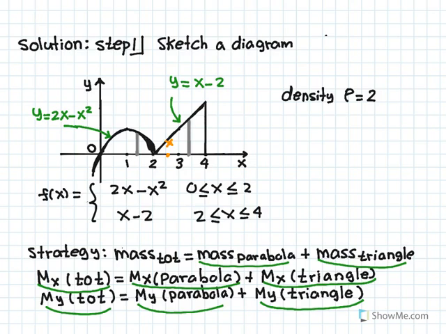I'd like to make a slight correction to this video. We found the center of mass to be 2.4 and 0.56. This is x bar and y bar. If we plot this, 2.4 is correct, that's roughly about here, but 0.56 is not where I drew it. 0.56 is actually above this line. So 2.4 minus 2 would be 0.4, which would be here. 0.56 is actually here. It's outside the region. So it's very interesting that the centroid of this region is actually outside the triangle and the parabola. This has to do with the geometry of this system. All right, thank you.